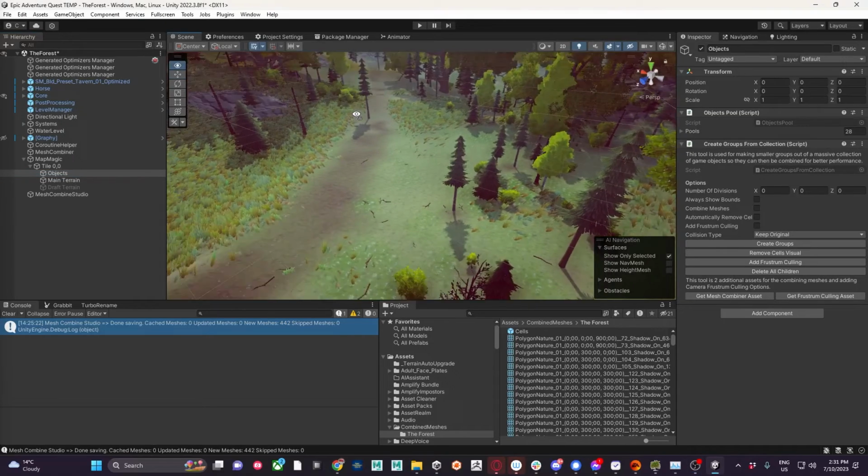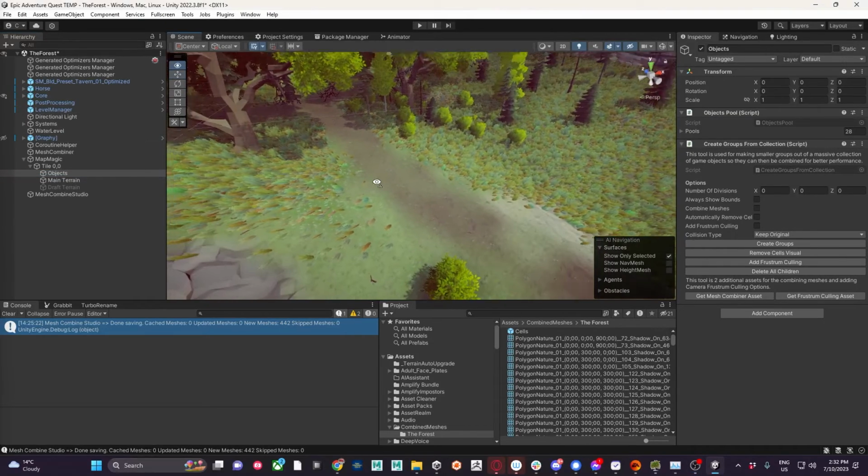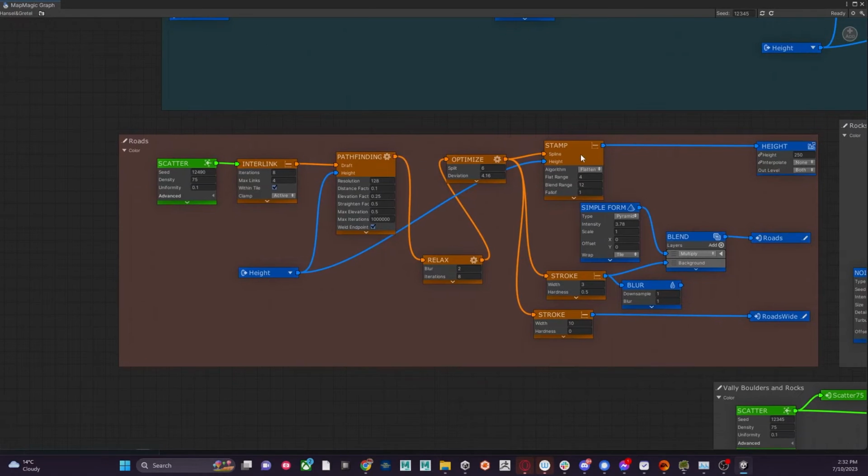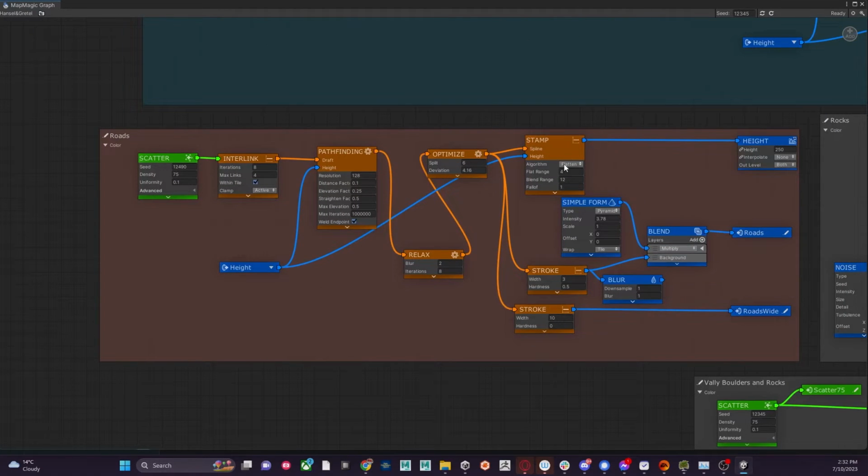The paths here that go throughout the terrain, they're done with the orange path nodes here, so they can be used to make roads or rivers, and that's something that I want to expand upon at a later date and have some flowing rivers through my terrain. The good thing with Map Magic river nodes is they tie in well with the RAM asset rivers to allow you to have water running down the rivers, so it's definitely something I want to add in at a later date.